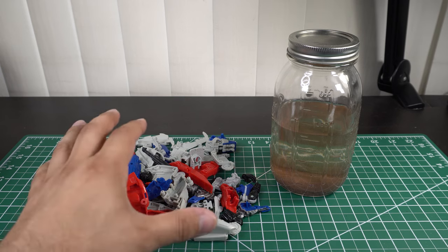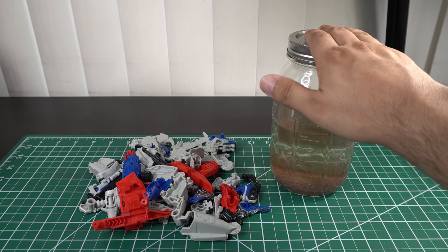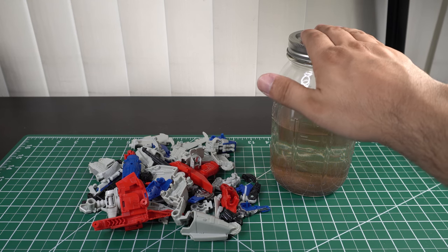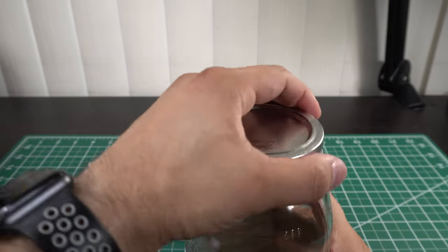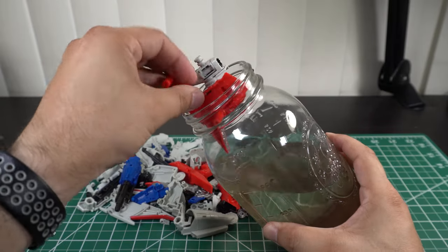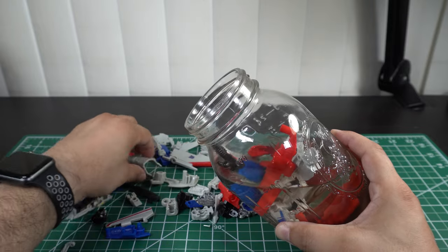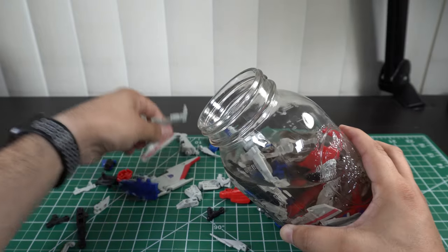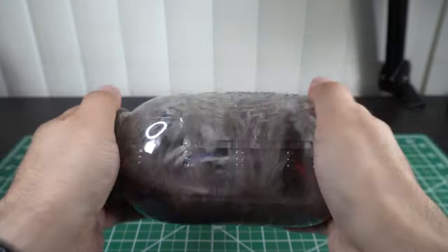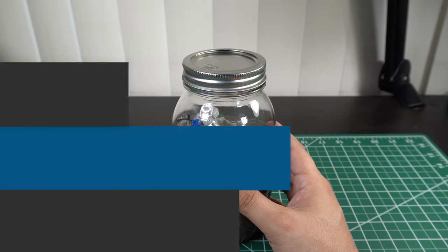But as for the rest of the pieces, we have our strip solution ready, which is once again 9 parts 91% isopropyl alcohol and 1 part lacquer thinner. We'll come back and check on them after about 30 to 45 minutes.